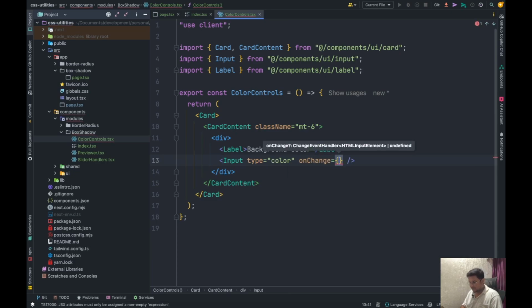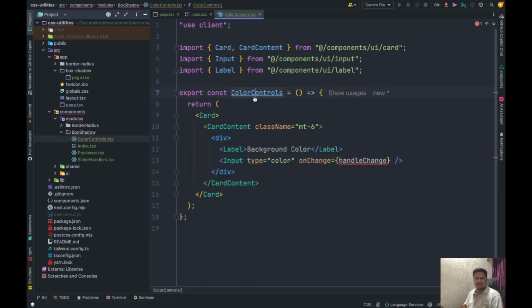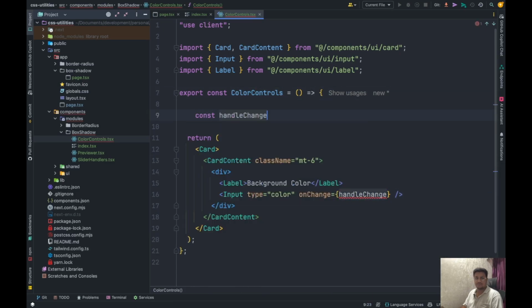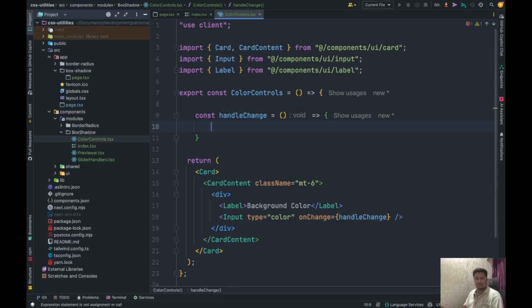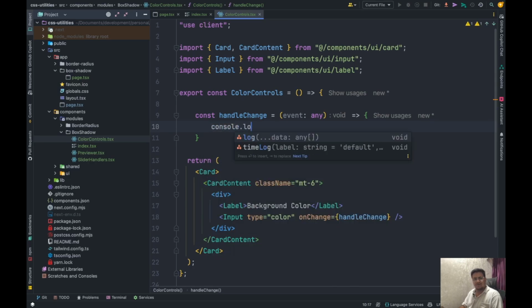Let's see on change what we will get. I think it should give in the target value only, but we will see. I'll keep it as type any for now.